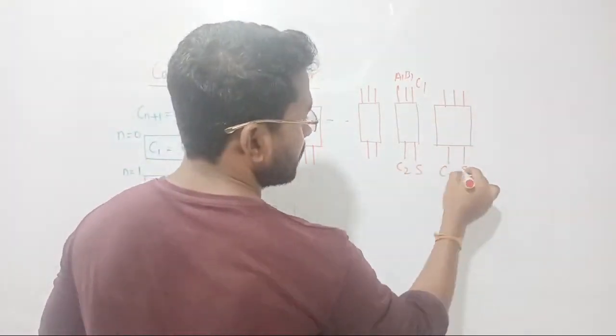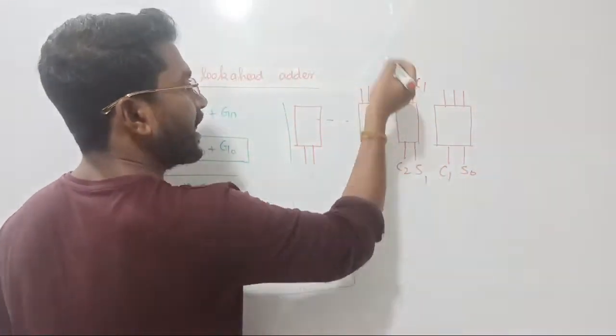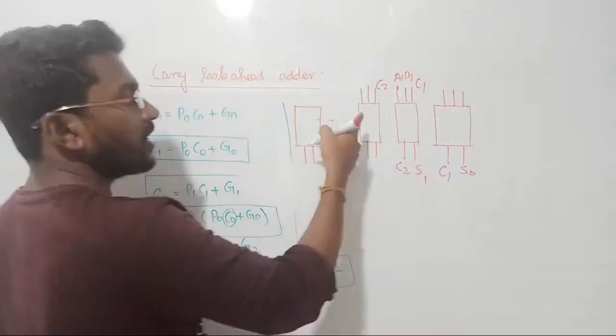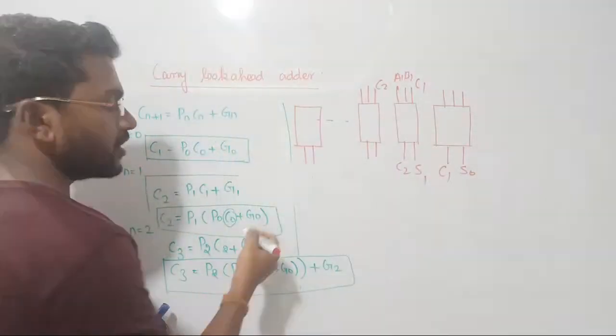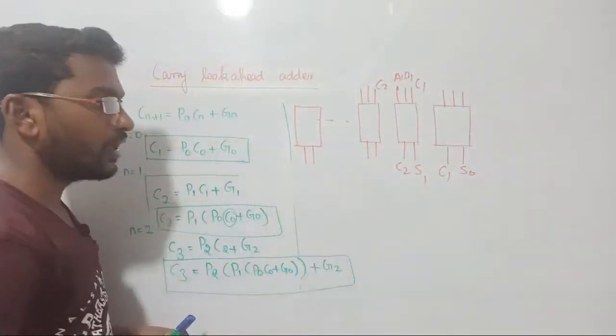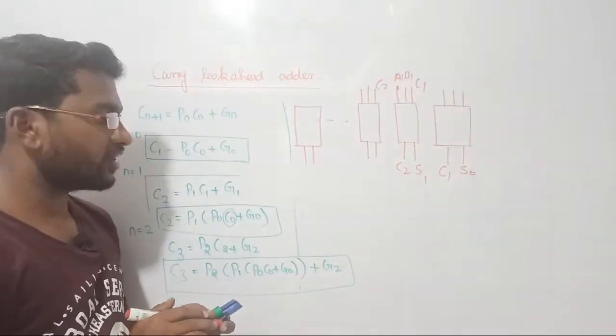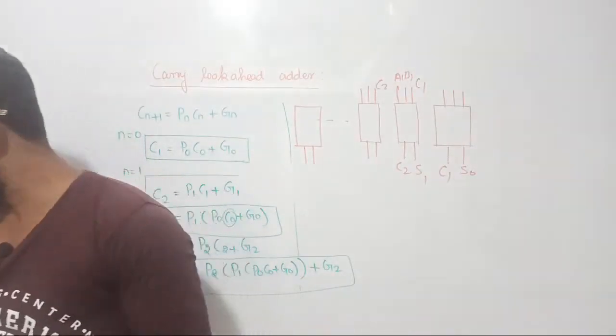This is, let me call it S0, S1. And that C2 will be directly registered because we know the value of C2 also. We can directly register it in terms of C0. It is not depending on the previous full adder. So the drawback, the propagation delay, has been completely nullified with the help of the carry look ahead adder. I hope things are very clear to you all. Just to make very clear notes.